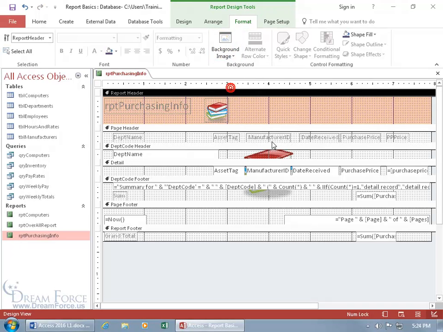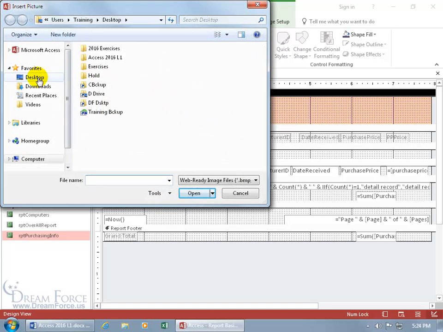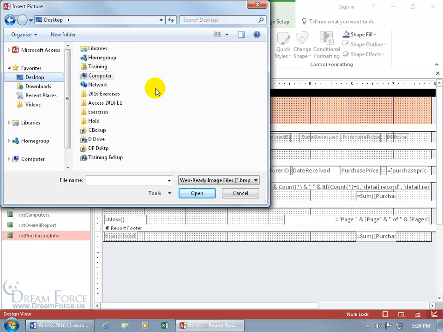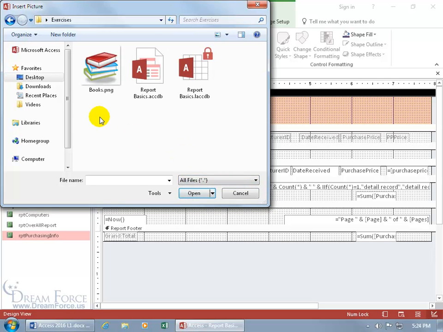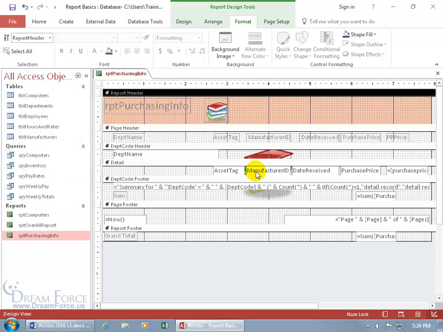And so I can click on it. Since it's there, it inserts it. Let me undo that, because if it's not there, then click on the drop-down arrow and browse for it. You can use the navigation pane. If it's on the desktop, select it, then come over here in the main window, your desktop, and it's in my exercises folder, double click. If you can't see it, then you probably don't have it set to look for it. So click on the type arrow and say you want to see all files, and there it is. Double click on it and it adds it.